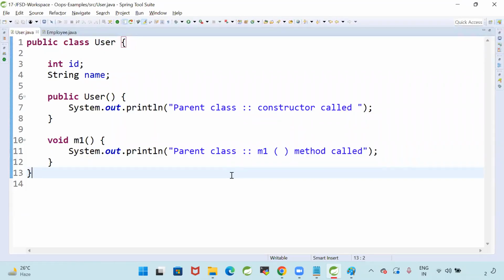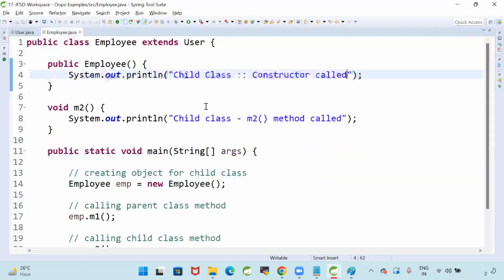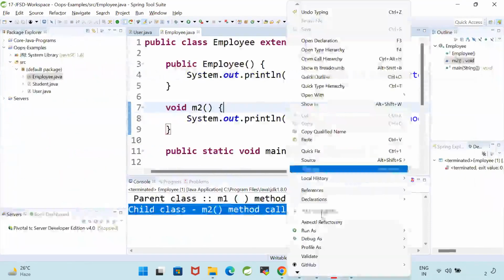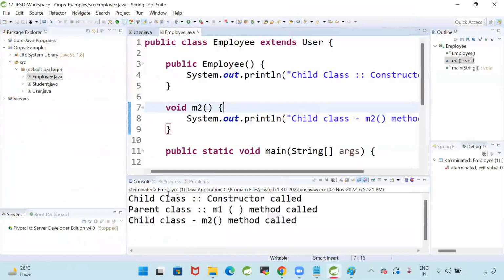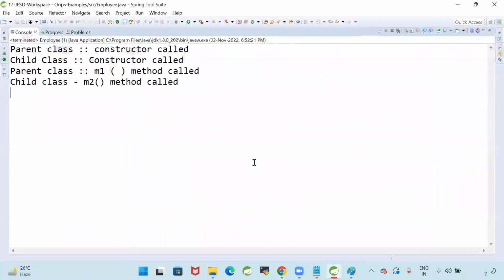Let's see here. Run as Java application. Can you see which constructor is executing first?